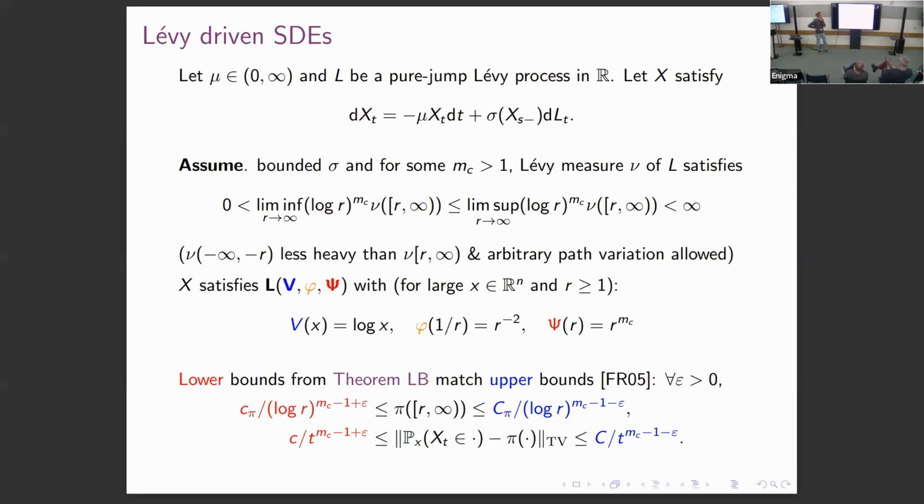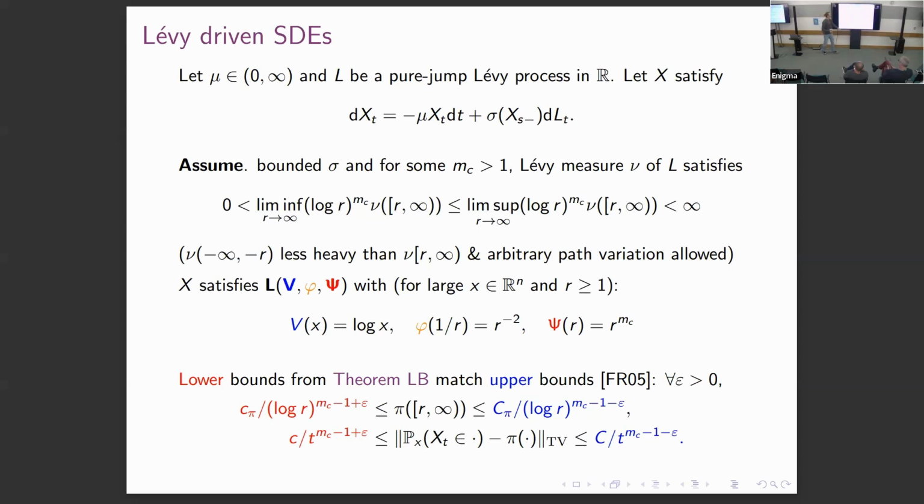One of them is that these Lévy processes can be utilized for a very large family of Lévy processes. So we can have a process with very high path variation, and we can also have different types of symmetry in jumps. You can have only positive jumps, you can have jumps that are extremely heavy to both sides, and this will lead to very different, very non-symmetric invariant distributions.